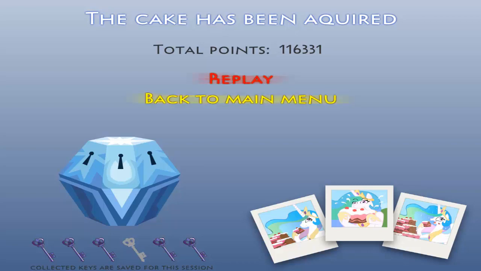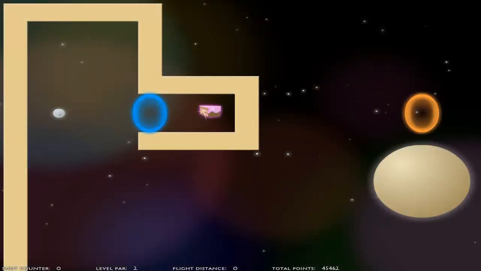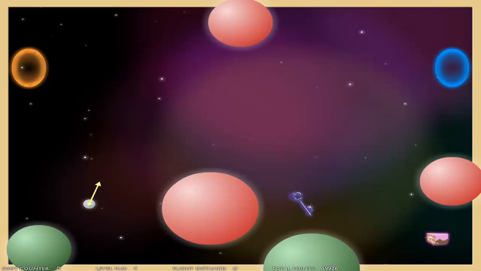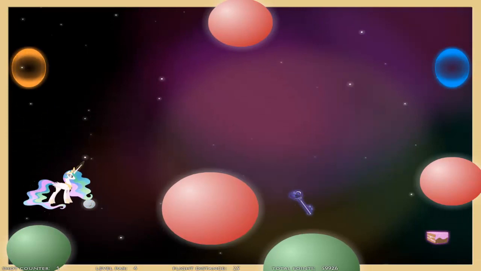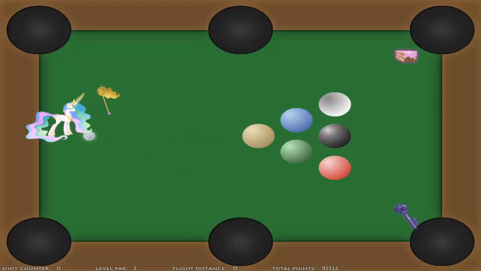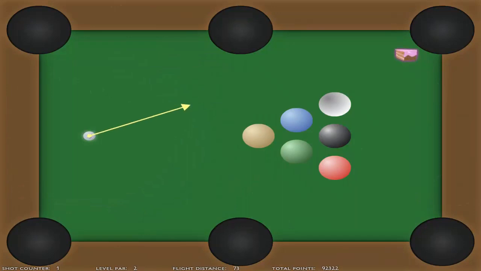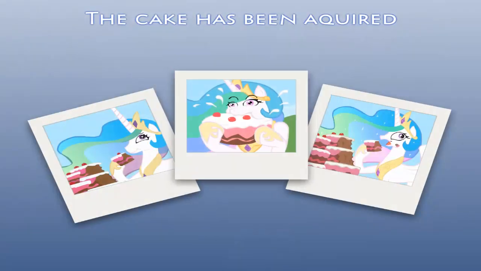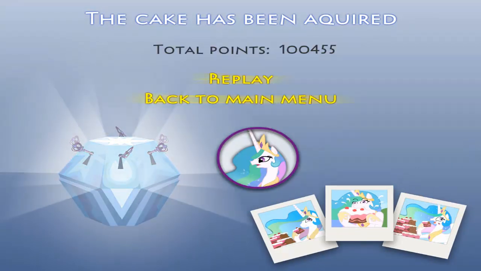Well, time to replay, and hopefully I'll get all the keys this time. Oh yeah. I think, yeah, this is the key I missed. Now I remember. I'm gonna take as many. Yeah, that's all I had to do. Simple and easy. Wow, that went a lot easier than the first time I was in this stage. The cake has been acquired. Hey, wait, acquired? There's supposed to be a C there. Also, what did we unlock?